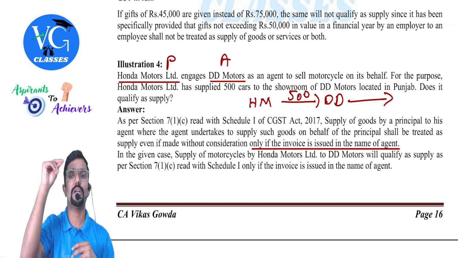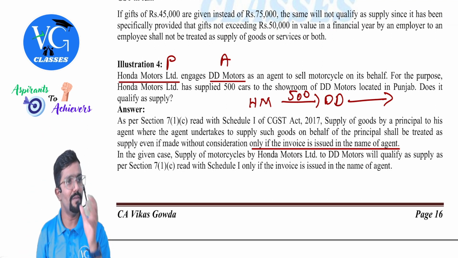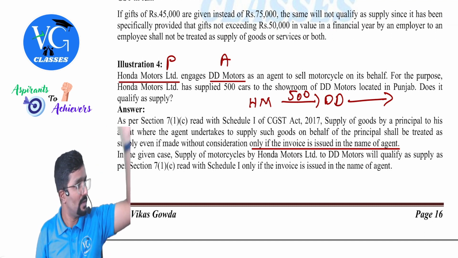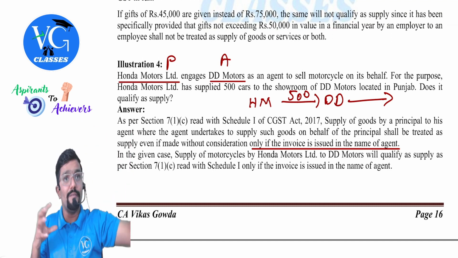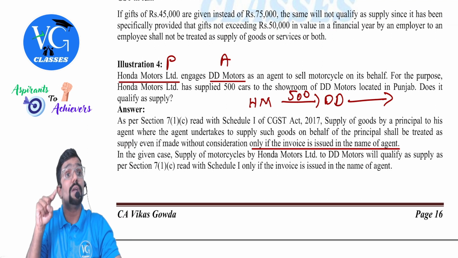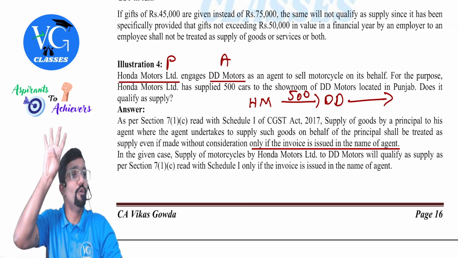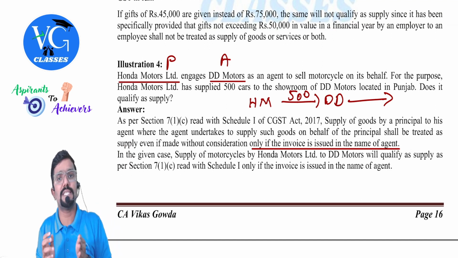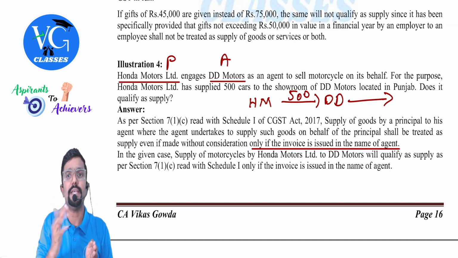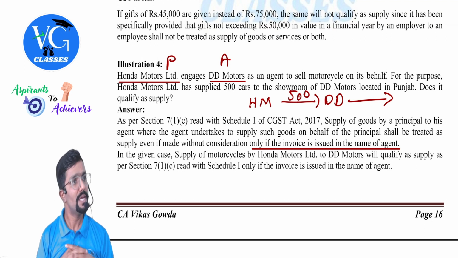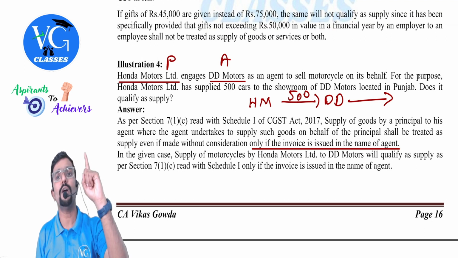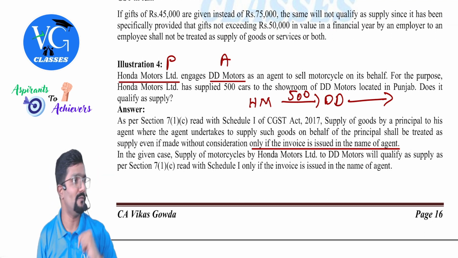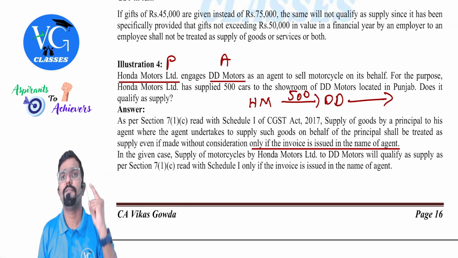Guys, come on. I will give a shortcut for you to remember the para numbers. Whenever you are answering with respect to Schedule 1, write Schedule 1 read with 7(1)(c), because both are attached. Because 7(1)(c) gave reference to Schedule 1, under which there are 4 paras, one by one. Para 1 talks about what? I have purchased an asset for my business and claimed ITC. Now I am giving it free of cost. Is it a supply? Yes. So para 1 talks about assets. Assets start with A. A is the first alphabet.